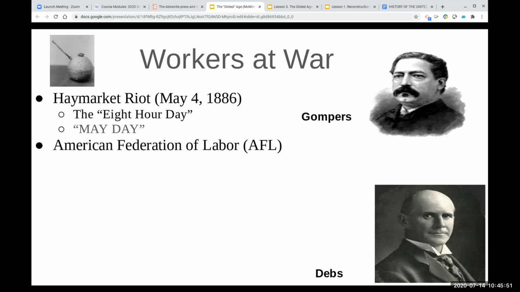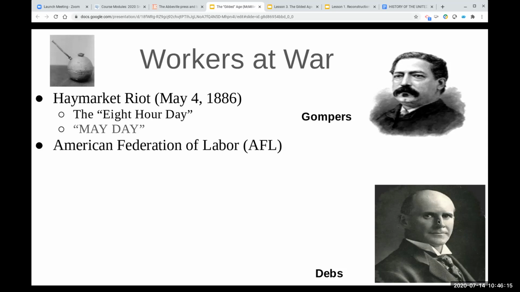And in fact, we don't talk about the Haymarket riot a lot in the United States because of its connection to the organization of all workers together in what becomes seen as a socialist or a Marxist or a communist concept, which starts to become increasingly unpopular after World War I. And we'll talk about why and how that happens.